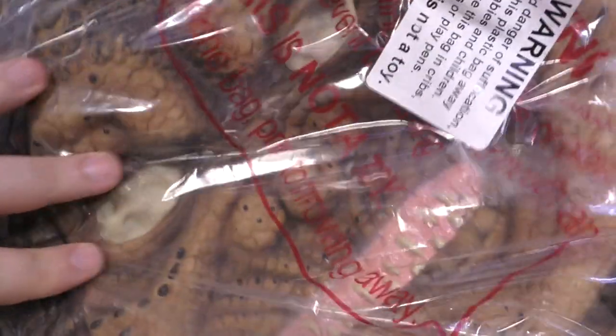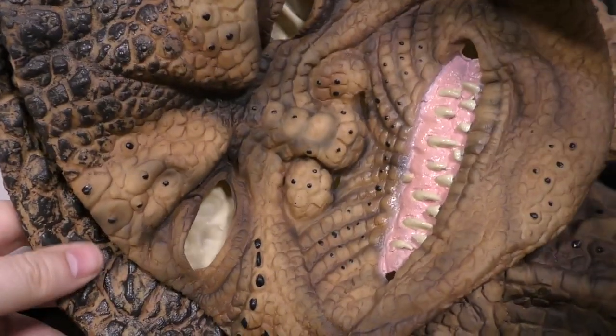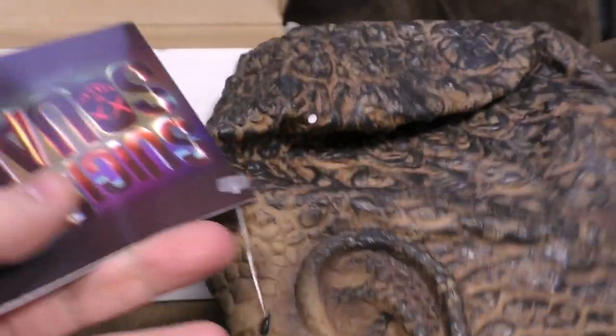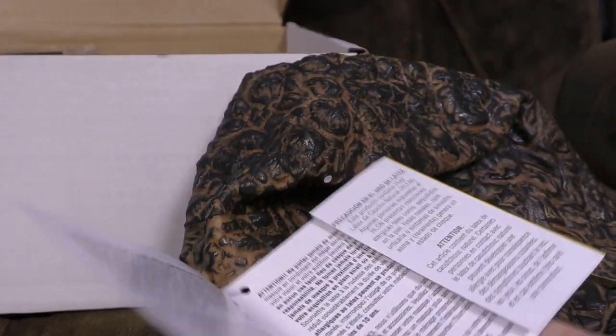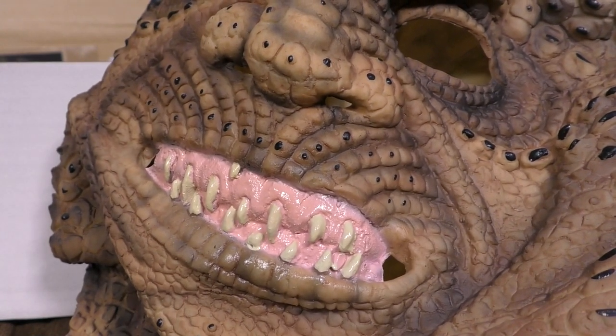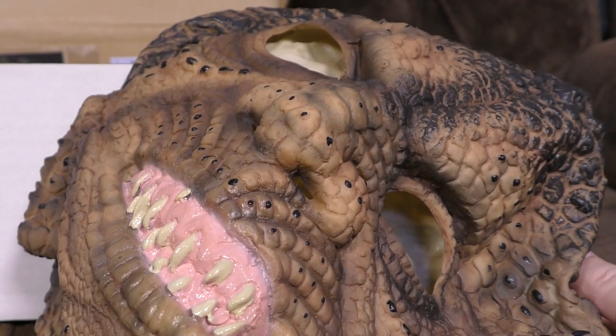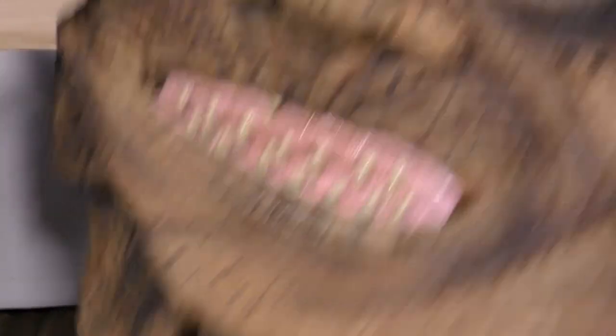Next up, it's a big bag of something. What the bloody hell is this? It's a mask! A big rubbery mask of a reptilian man - some sort of mutie, if you like. What is it from? It looks vaguely familiar but I can't place it. Suicide Squad! It's Killer Croc from Suicide Squad. What a film that wasn't. Played by the same guy who played Heavy Duty in the first G.I. Joe film, The Rise of Cobra. There's a bit of interest for you. If you want to know what it looks like, it looks like this.